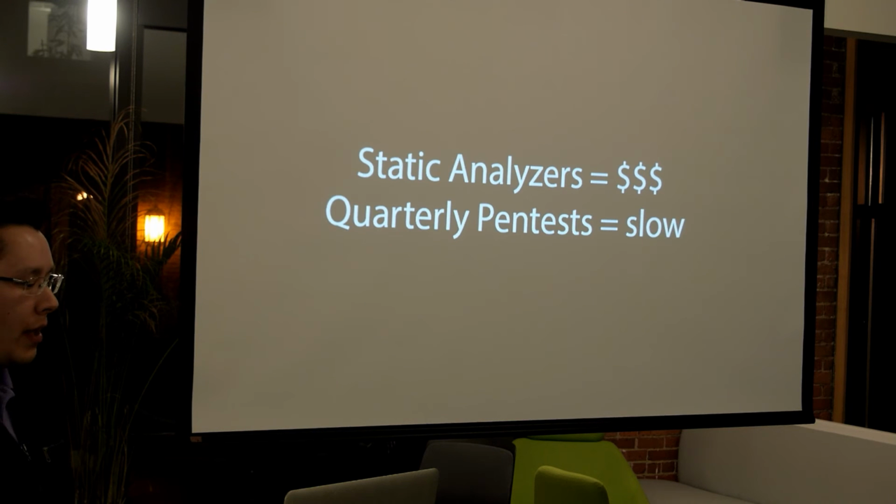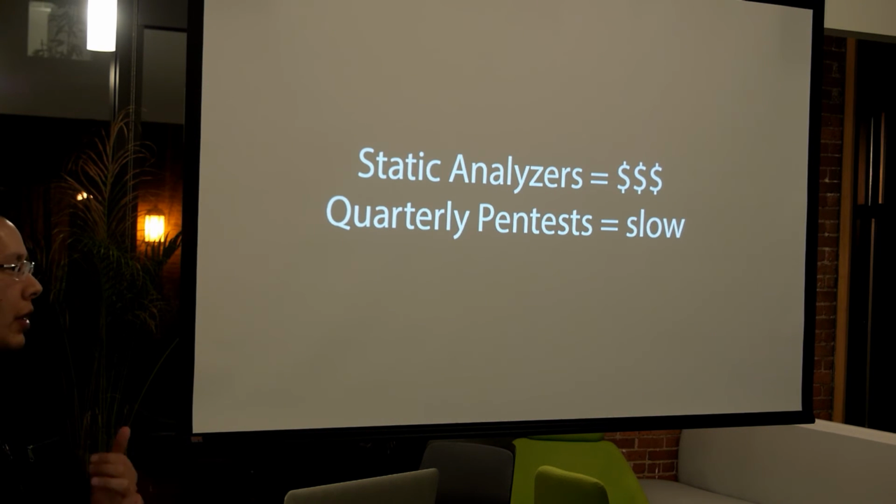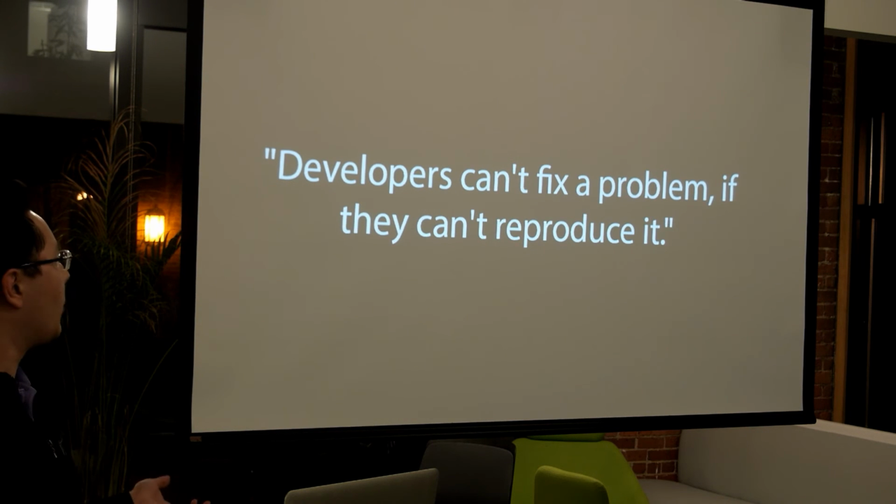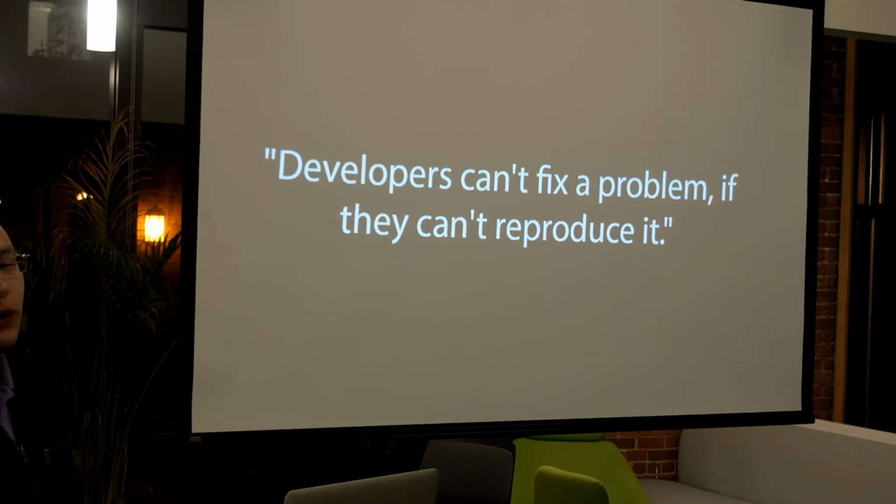The other problem too is that dev organizations do PCI compliance. They usually tend to do quarterly pen tests. These quarterly pen tests are, you know, a 3-month response period. We can't do that now, so it's not enough. And they're really expensive. And a lot of the time what they're going to give you back is a big old PDF file. And that is the other problem too, which is that developers cannot fix the problem if they can't reproduce it. The tool sets used in security versus DevOps, QA, Ops are completely different.